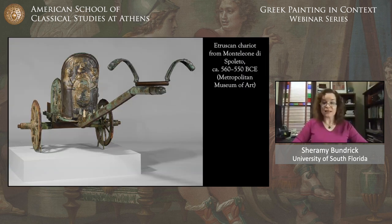One thinks, for example, of the placement of tiny model chariots and actual chariots in Etruscan tombs from early times. Most famously, this example from the mid-6th century, from Monteleone di Spoleto, in the Metropolitan Museum. Its decoration focuses on Achilles or Achle and even appears to depict his apotheosis. Two slightly later chariots found at Castel San Mariano near Perugia, ancient Perusia, feature scenes of Heracles, including what appears to be the introduction of Heracles to Tinia or Zeus on Olympus on a side panel. Achle and Heracles served as aspirational figures for the owners of those chariots in life and death, and it is easy to imagine Heracles on Athenian pottery carrying a similar meaning.